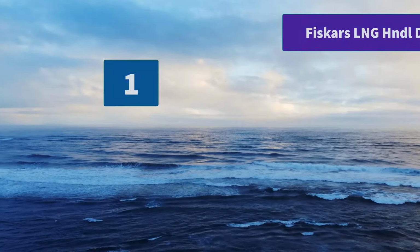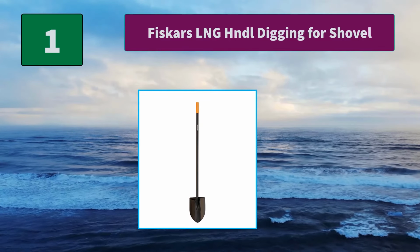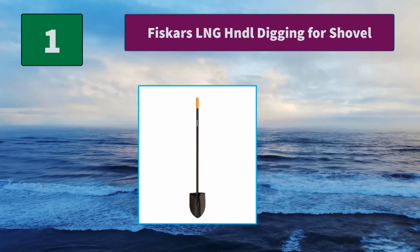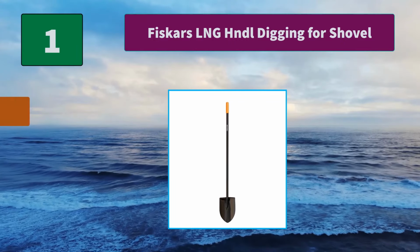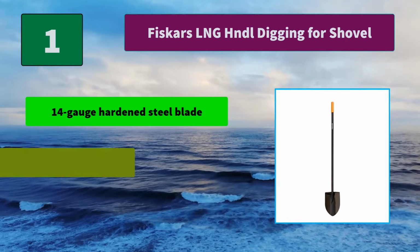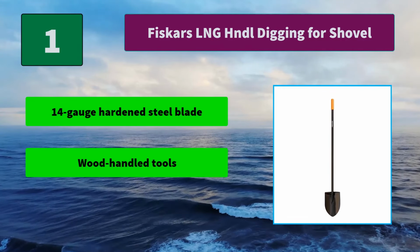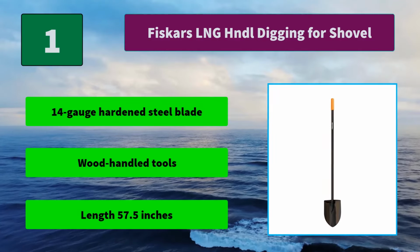Number 1. Fiskars Long Handle Digging Shovel. The welded steel construction is far more durable than wood and won't flex like fiberglass. A sharpened blade cuts into dense soil easily. An extra large foot platform helps maximize force. Main features: 14-gauge hardened steel blade, wood-handled tools, length 57.5 inches.